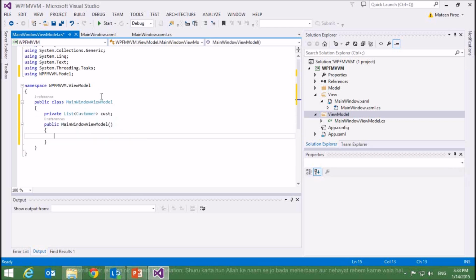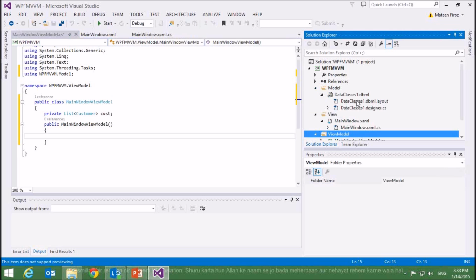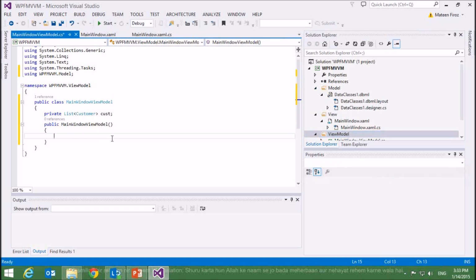Inside that constructor, we're going to add an instance of the data context of the data class in the model, so DC equals new data context.